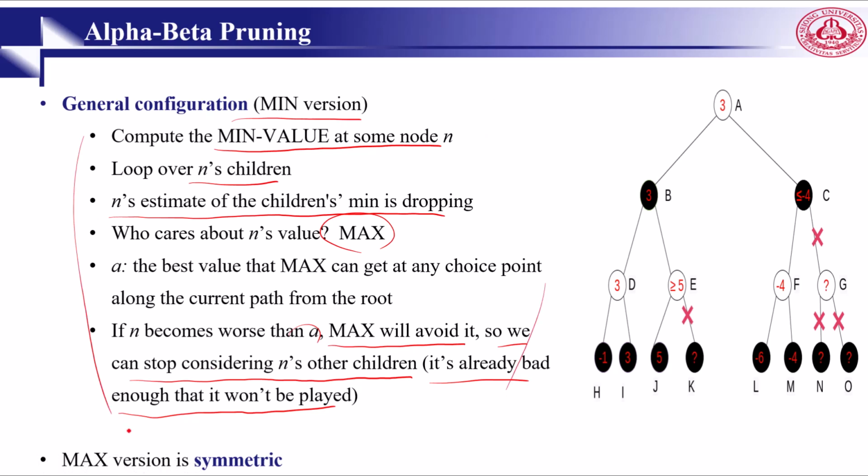So you can see here another example. We have -1 and 3, right? So here is max, min, max, right? So -1 and 3, we have to compare both of them, right? So 3 will be here. 3 will go to here, 3 will go to here, right? In the next round here, we go for 5, and 5 comes to here. The next node is equal to 5, less than 5, or greater than 5. If it is greater than 5, it will not be selected here because min is already 3. If it is less than 5, it will not be selected here, right? So we don't need this one.